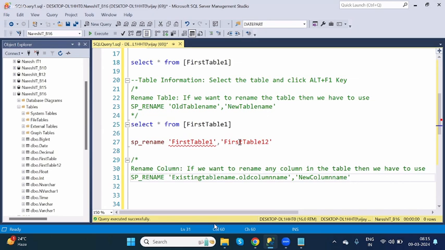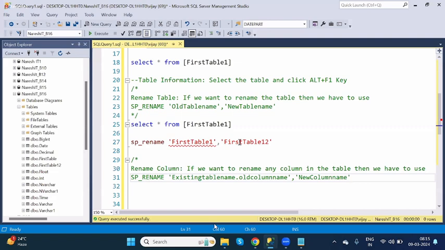If you want to rename an existing column name, then we have to use sp_rename in single quotes.